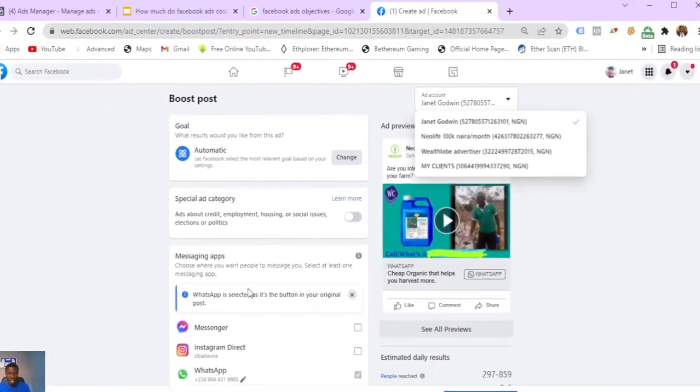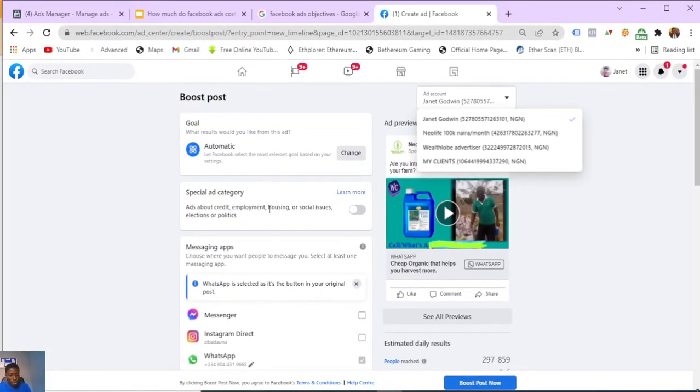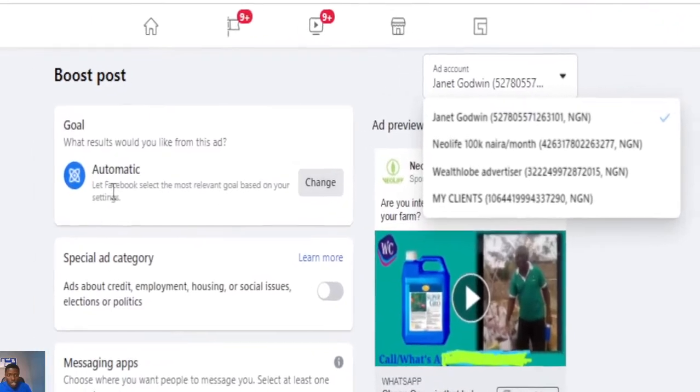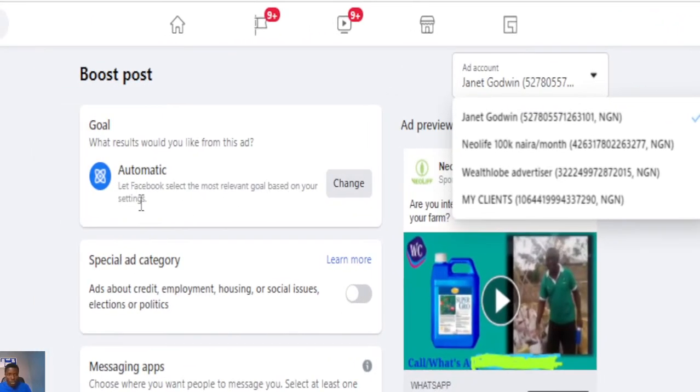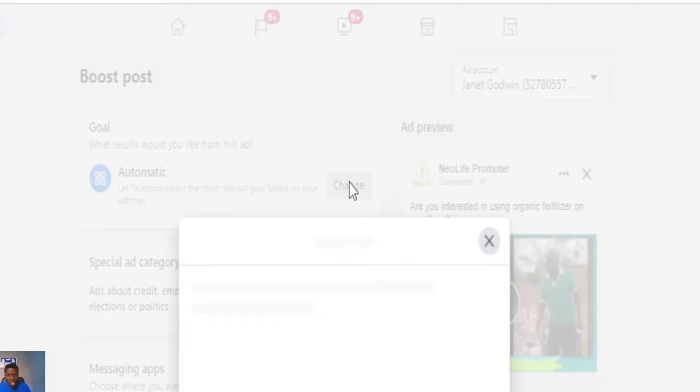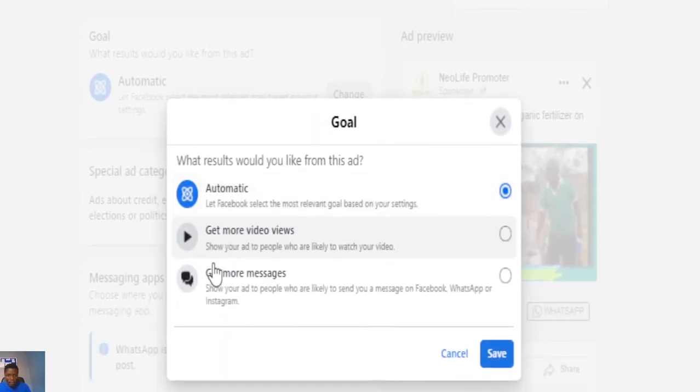It also gives you the option to change the goal, where Facebook selects the most relevant goal based on your settings. You can also change your goal setting here.